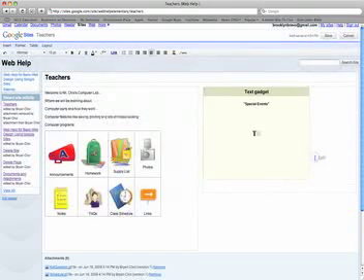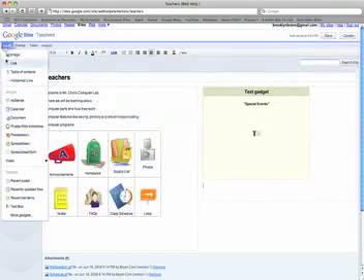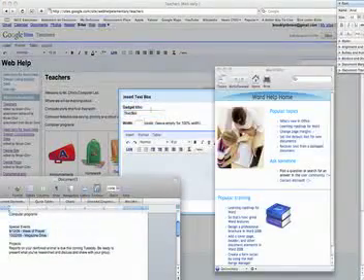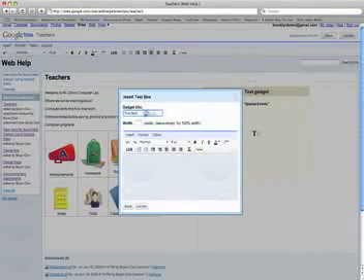I'm going to insert another text box or another gadget based on what you want. Okay, let's see what I have here. Projects. Okay, and I'm just going to put random dates.